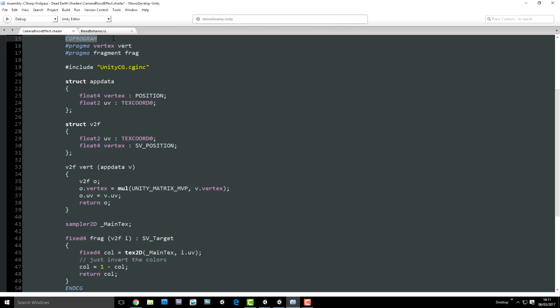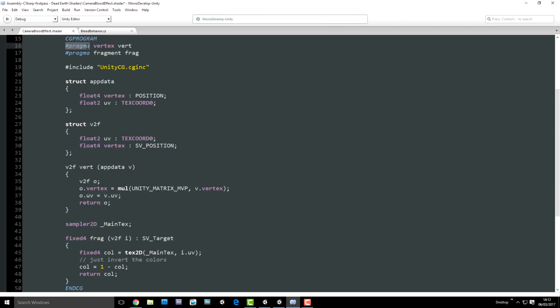So underneath the CGPROGRAM directive, you can see that the first thing we have is a keyword that has a pound sign followed by pragma. And this is our way of specifying to the shader compiler certain things that we want it to be aware of as the compilation is taking place. There are several pragma directives, and you can look them up in the Unity documentation. We're using two here, and the two that we are using allow us to tell the shader compiler which function we wish to use for the vertex shader and which function we wish to use for the fragment shader.